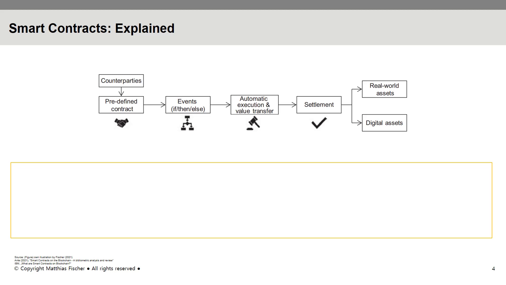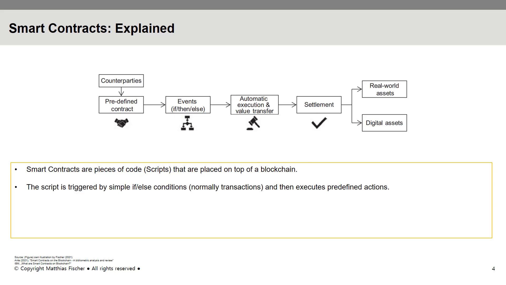At the basic level, smart contracts represent pieces of software — not contracts in the legal sense — which are executed by a network of nodes using a consensus mechanism based on pre-programmed contract code. The transacting parties agree on the terms and desired outcome of the contract, then the agreement is coded into business logic using if-then-else clauses. Finally, the contract is encrypted into the blockchain, and whenever consensus is reached on authentication and verification, the smart contract is added to the block.